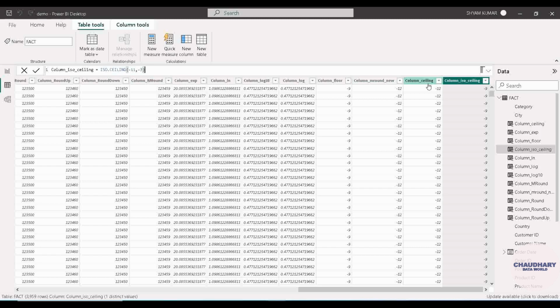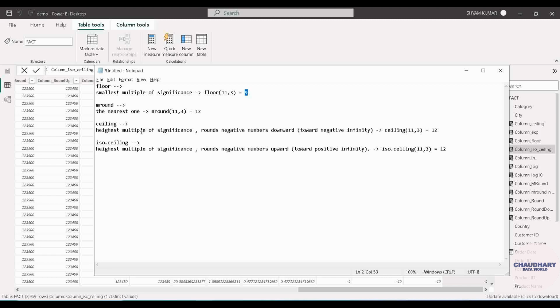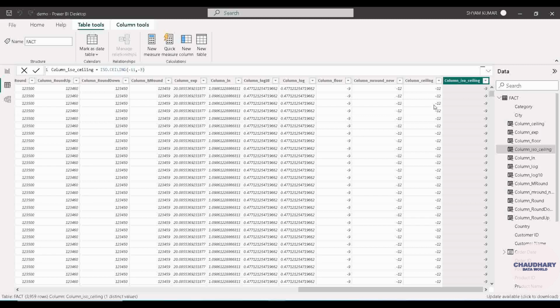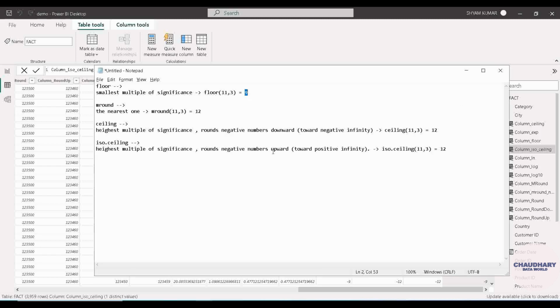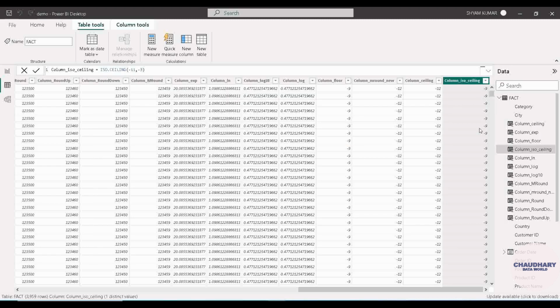So CEILING is pulling towards negative infinity. -12 is towards negative infinity, and as we move up to -9 on the number system, you can judge that -9 is taking you towards positive infinity, and as per the definition, ISO.CEILING takes you towards positive infinity. So it is going to be -9.